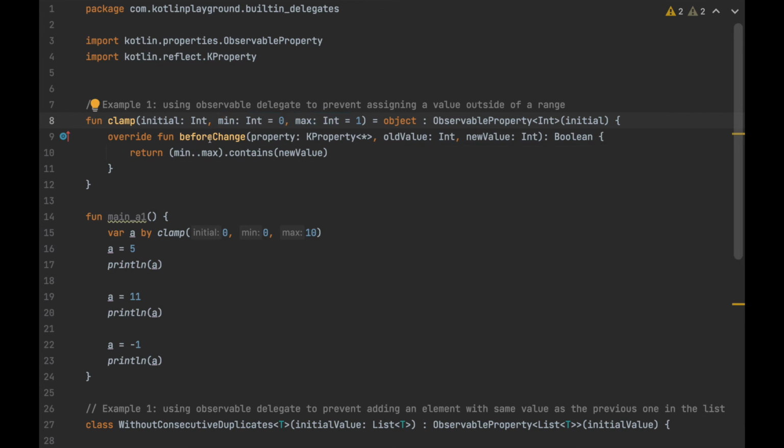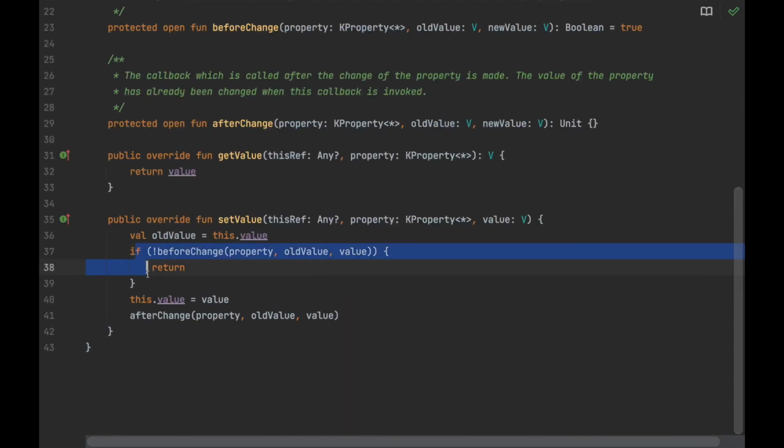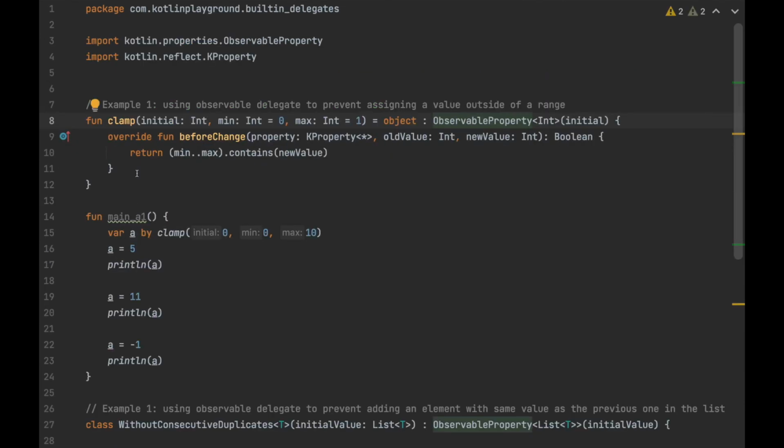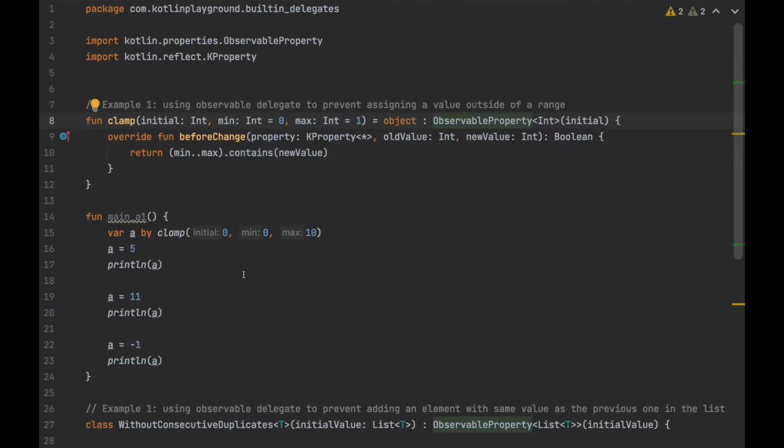Then in beforeChange, before changing the value, which is similar to vetoable, if the new value is not in the range, this will return false and the change will not happen. But if it's true, this will return true and the value will get set and it will pass.